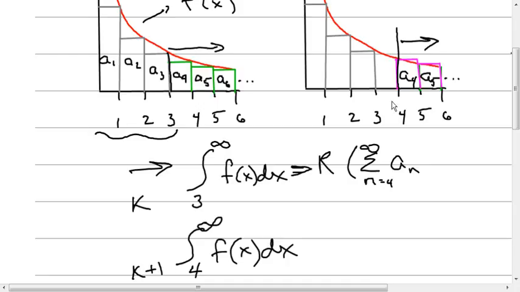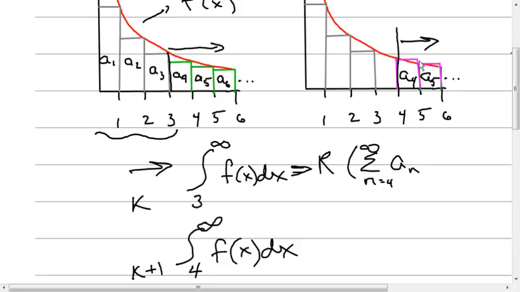Okay, I see that. But why did we do that? Well, now what you have to imagine is taking these rectangles that represent A4, A5, A6 and shifting them to the right by 1 unit. That's what I did over here. There's A4, it's been shifted, so now it's not sitting between 3 and 4, it's sitting between 4 and 5. See how that moved over?